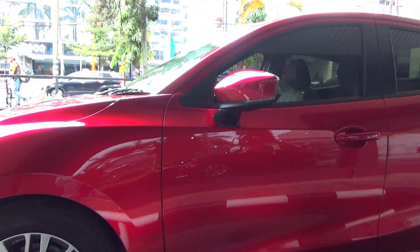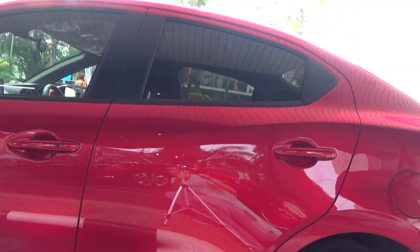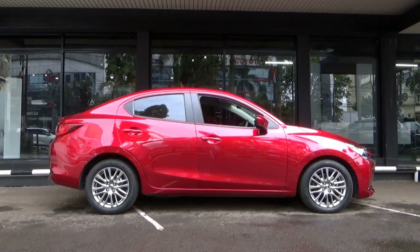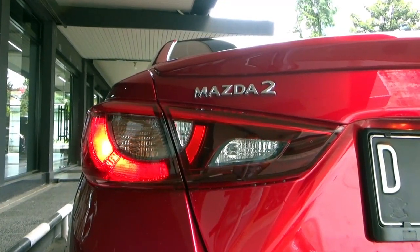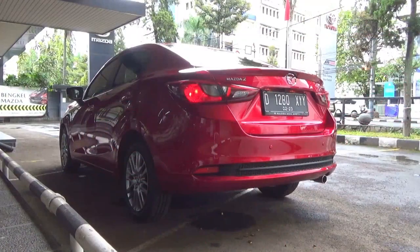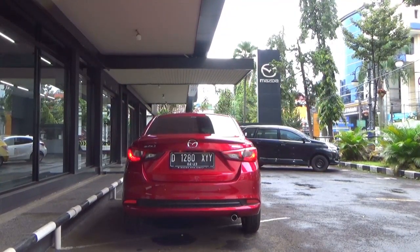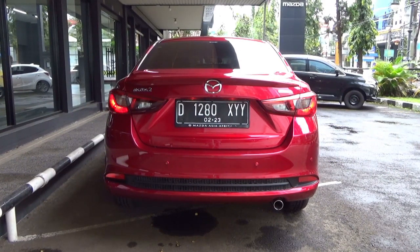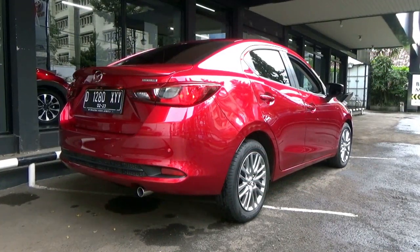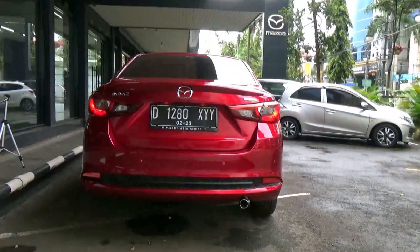For the side, Mazda differentiates the 2 Sedan on its side profile from the larger Mazda sedans. The side is an art piece with curvy lines and door-mounted side mirrors. However, no rear door window separation. Around the rear, you'd be mistaken for the previous generation 3 sedan when looking at the rear. The rear has a low-mounted inside front brake light, a boot spoiler, which I think it comes as an accessory, combination LED rear lights, a straight diffuser with red reflectors, and single exhaust pipe.